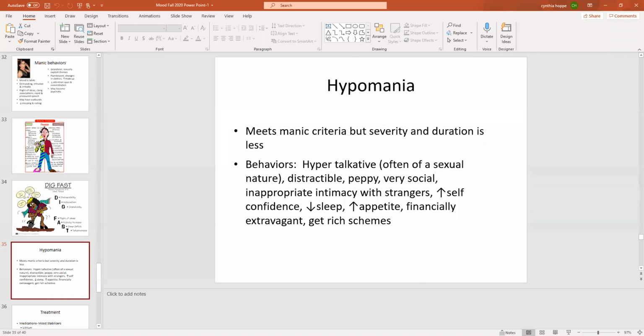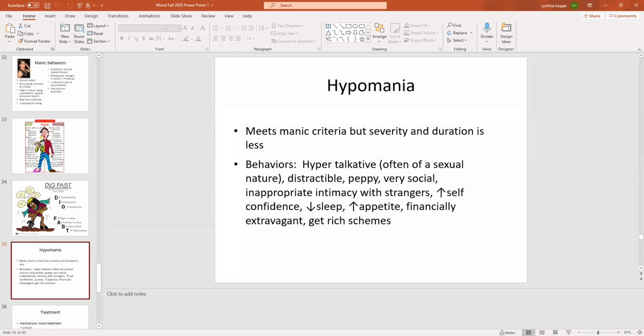Employers love them because they can do all kinds of work, but they can get a little bit further out there and their world becomes very chaotic, and they may impulsively go ahead and try to commit suicide, try to hurt someone else. Hypomania is that chronic low-level periods of depression and hypomania.